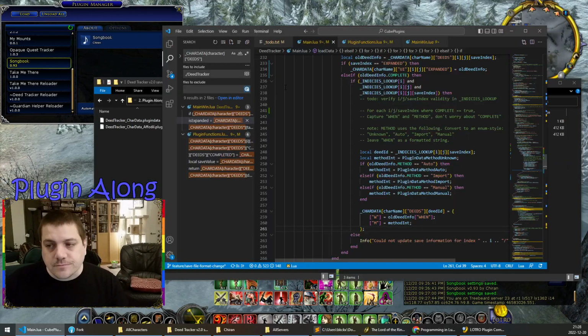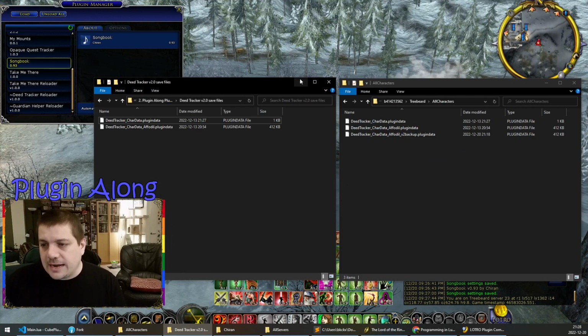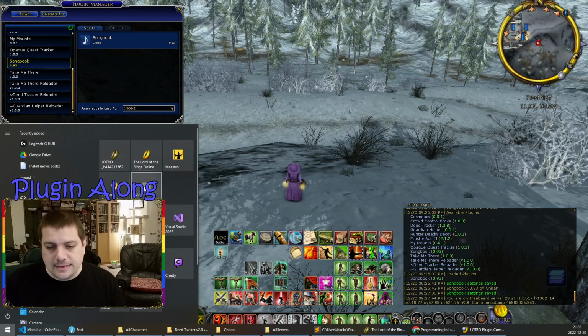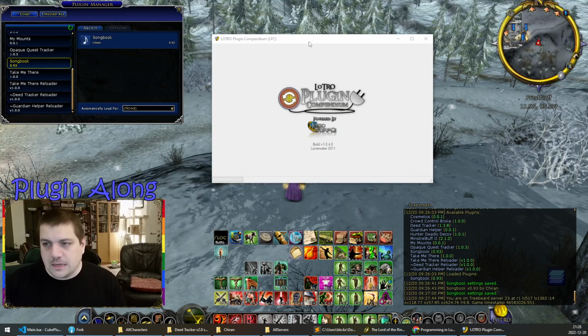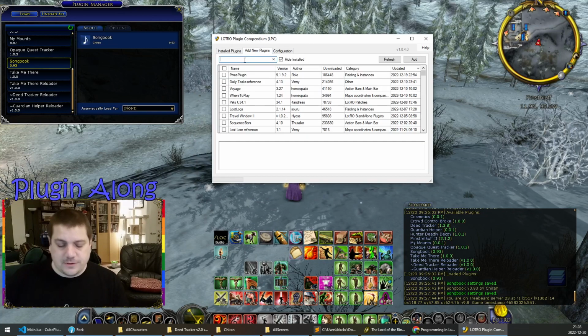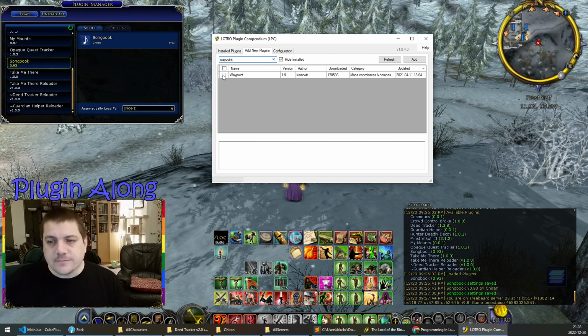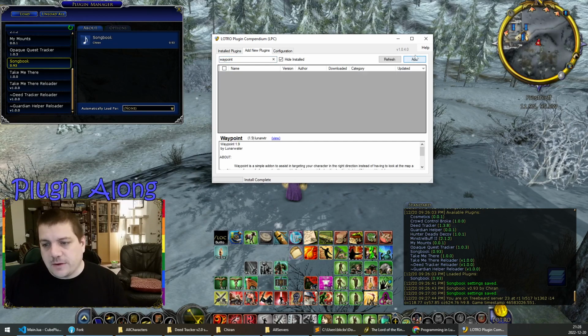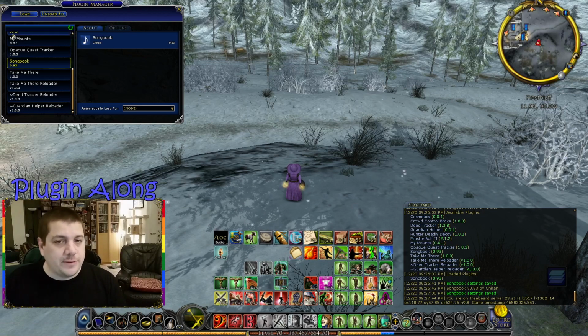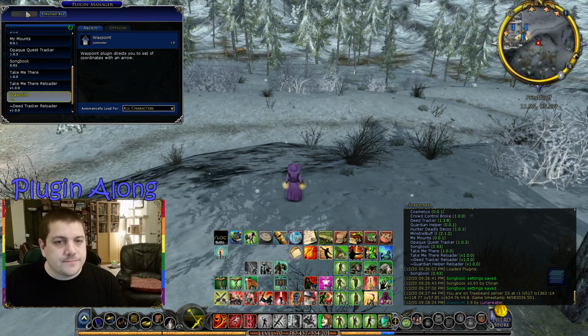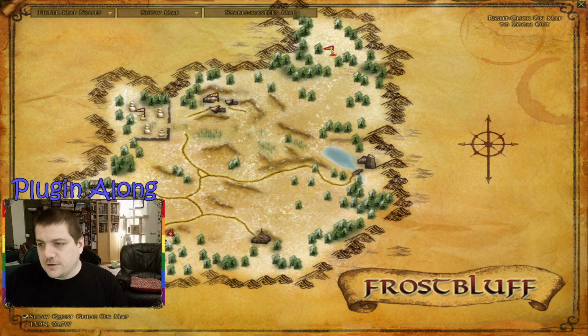But when you look at a plugin like, let's say, the Waypoint plugin, for instance, it sort of fixes this problem because it's trying to give you a bearing to get to a position. Let's say I wanted to get over to the Grumpwood.